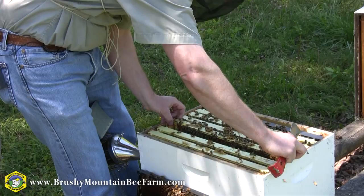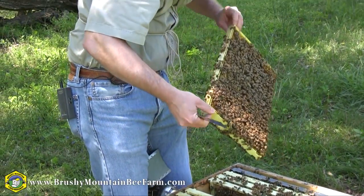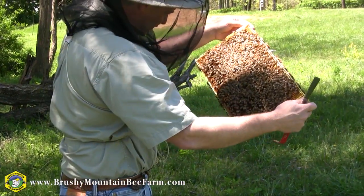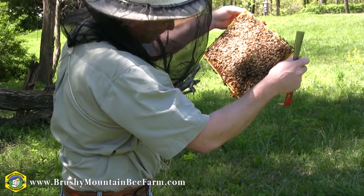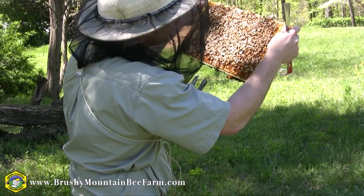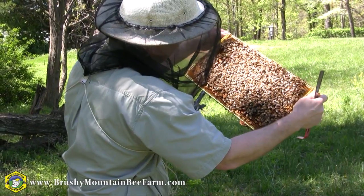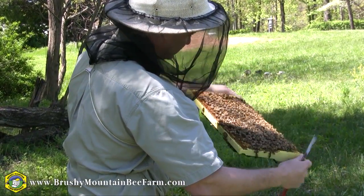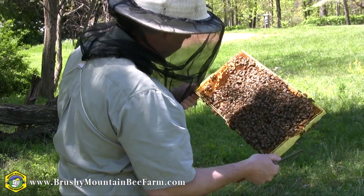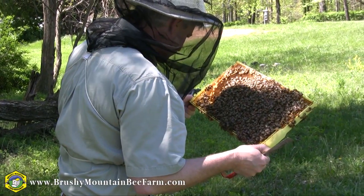Just because I haven't seen eggs on the first few frames is not a reason for concern. If I get all the way across and I don't see eggs, then I'll be just a little bit worried. You'll notice that the way I'm holding this frame, I've got the sun coming over my shoulder. That way it shines down into the cells. Makes it a little bit easier to see those eggs, should they be in there.